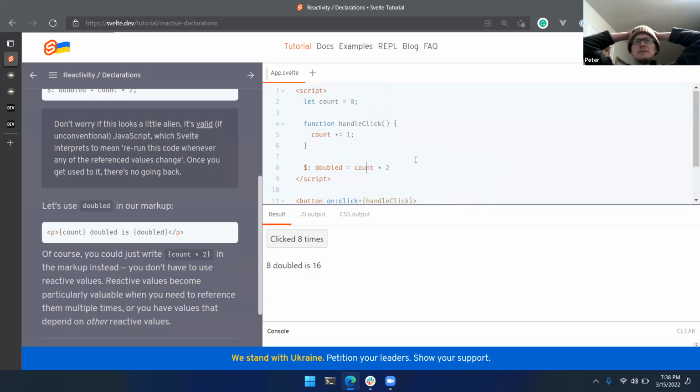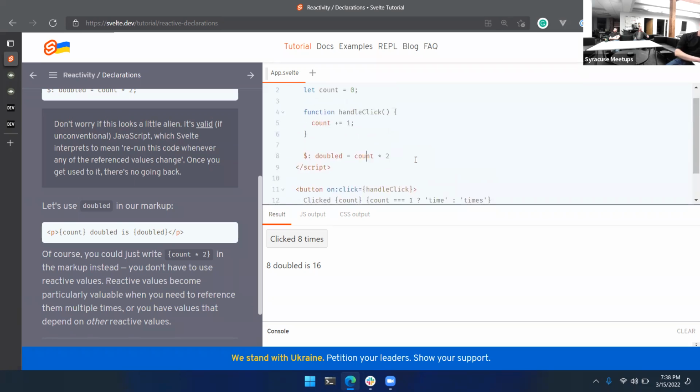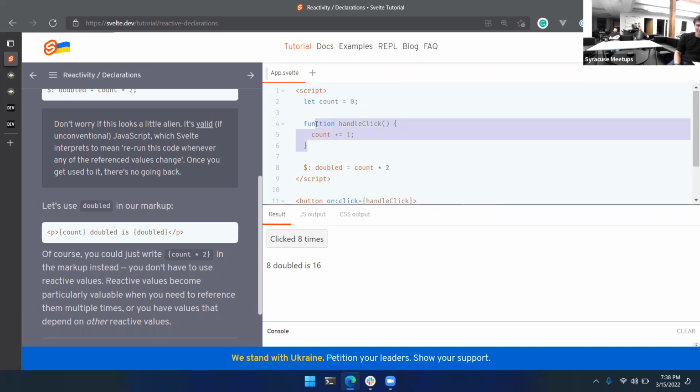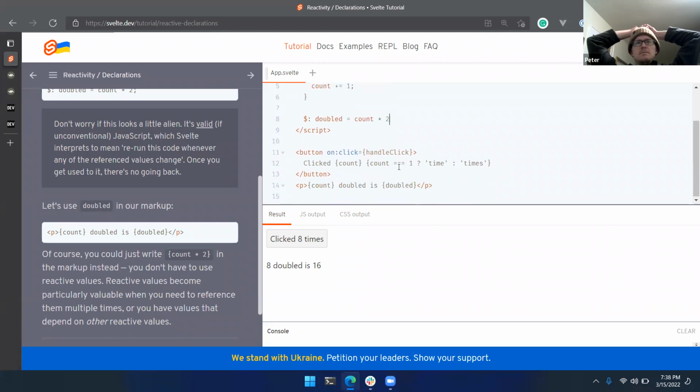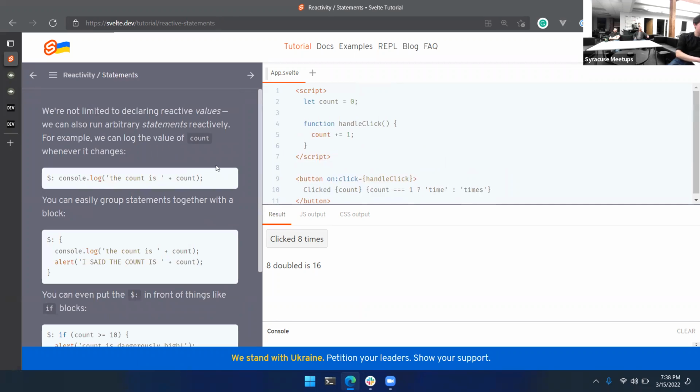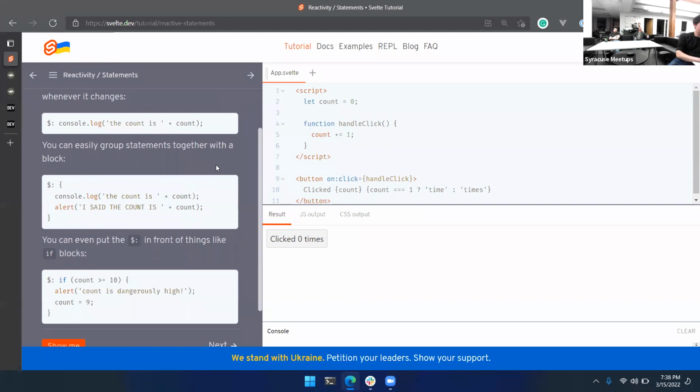Is it essentially a declared function? No, what's inside the script tag is almost JavaScript, but it's not JavaScript anymore because technically it's got this other stuff. Like this is not valid JavaScript syntax. Right. So another thing that we could do, I wonder if they have two-way binding. Let's see if we get to two-way binding. No, maybe not.